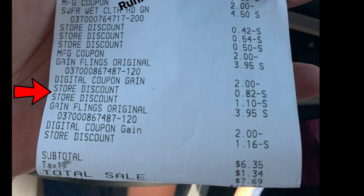As you can see in my receipt here, see that thing where it says store discount, and they're stacked together? That's when you know definitively that the $5 off of $25 and the $5 off of $30 is stacking. And that is on Saturday only. And that's how you can read a receipt. And I got a $30 basket down to $6.35. So yes, my matchups do in fact work.